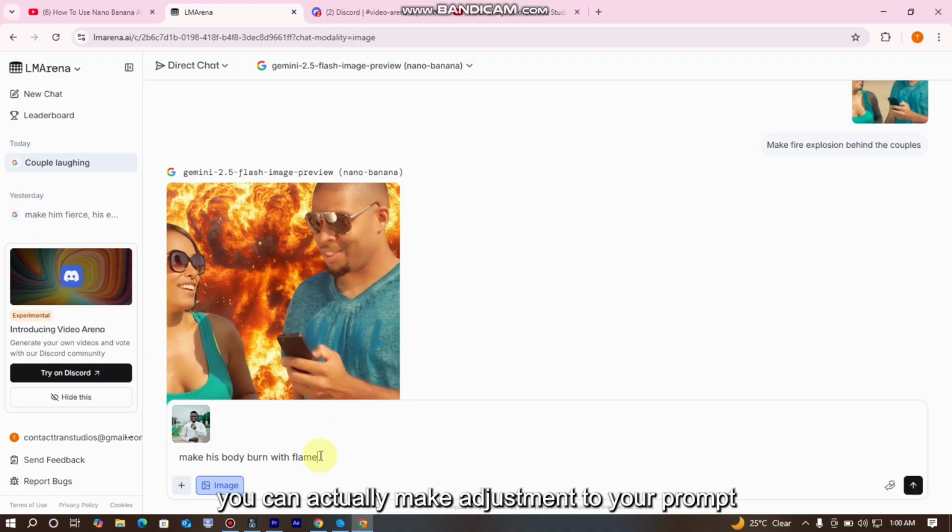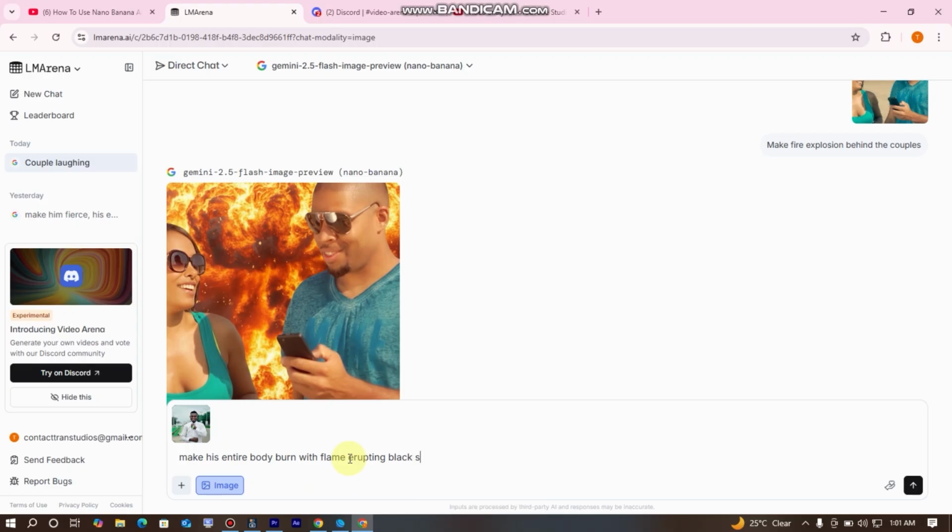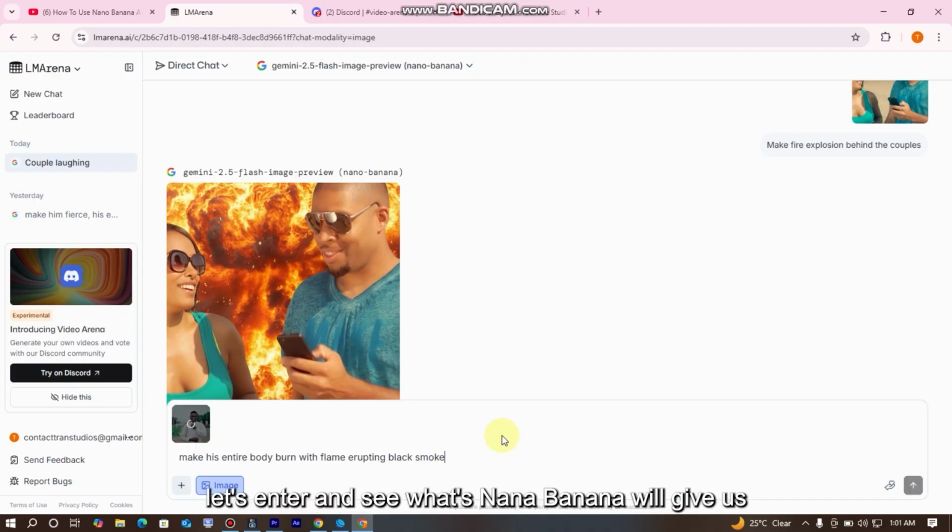You can actually make adjustments to your prompt and make it: make his entire body burn with flame, emitting or erupting black smoke. Okay guys, as you can see, very simple. It's black smoke. Now let's enter and see what Nano Banana will give us.